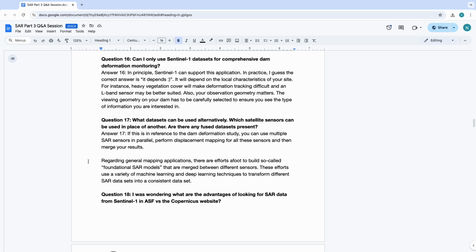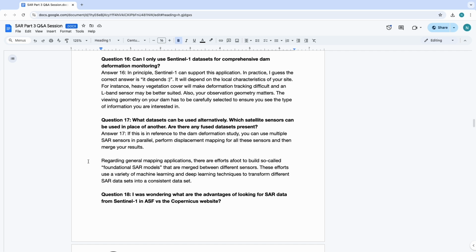These InSAR techniques are very good at seeing changes of distance between the satellite and a point on the ground. Depending on the orientation of your dam and the orientation of the surface motion, there can be situations where the movement of the surface doesn't actually change the distance to the satellite much, particularly if the motion is orthogonal to the look direction of the satellite. So these are also things to consider.